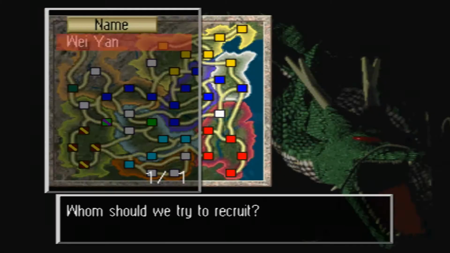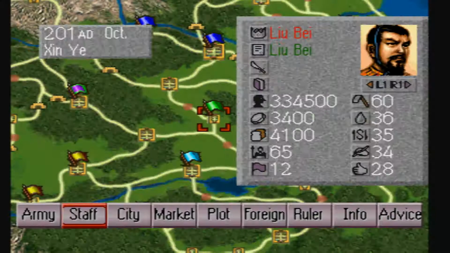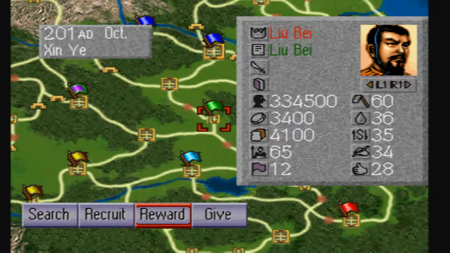We've got a new officer in our city, so that's Wei Yan. That's great. We want to pick him up, but historically, he comes and serves me, so I'm not going to waste a turn on him right now, because he will come serve me anyway. Or hopefully, I'm going to cross my fingers on that. Reward, we can give rewards to our officers, gold or items.